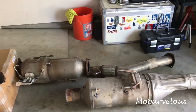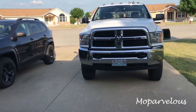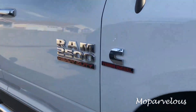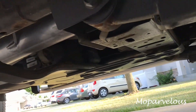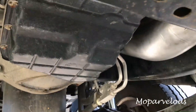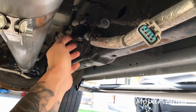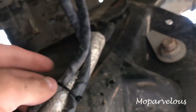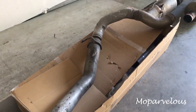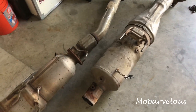We finally got all the old stuff out and the new Flow Pro pipes installed under the Ram. Let's get a good view of them — all the way down the underside. Another thing to consider: zip tie all your old sensor connections so they're not dangling, and if you ever want to revert to stock these connections won't get destroyed by the road. Just another look at all the stuff we pulled off — this thing weighed at least 60 to 70 pounds. That is one heavy setup. Finally got it all taken out.